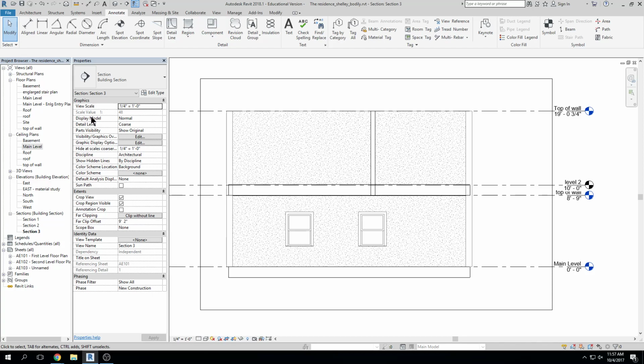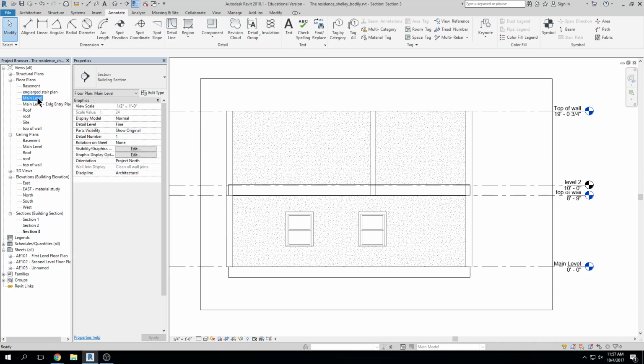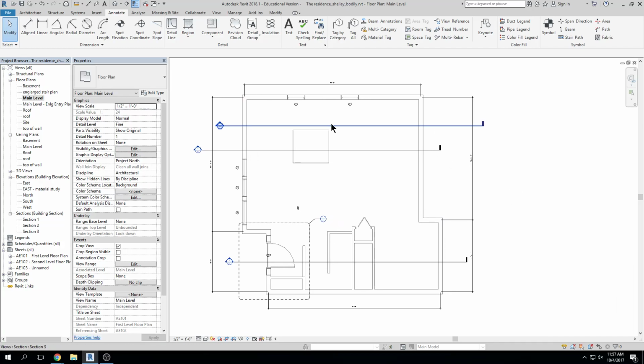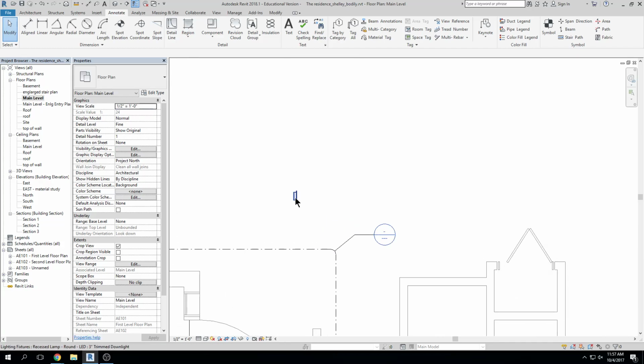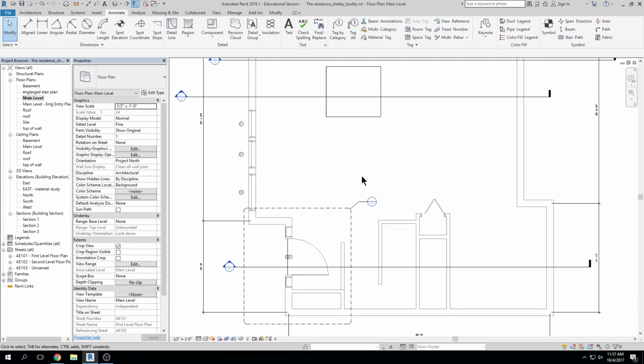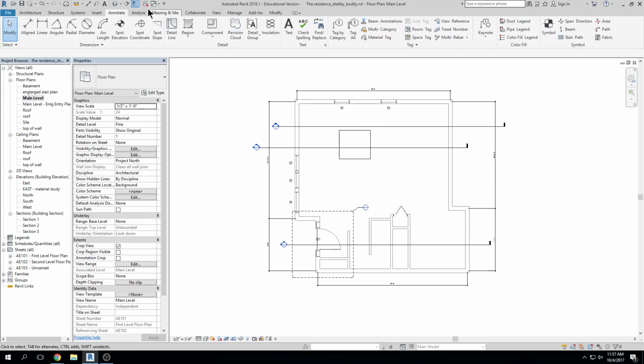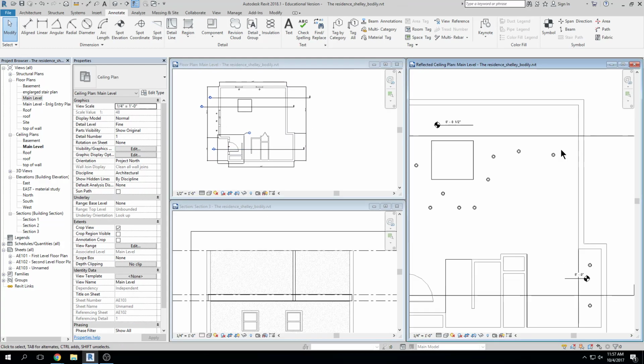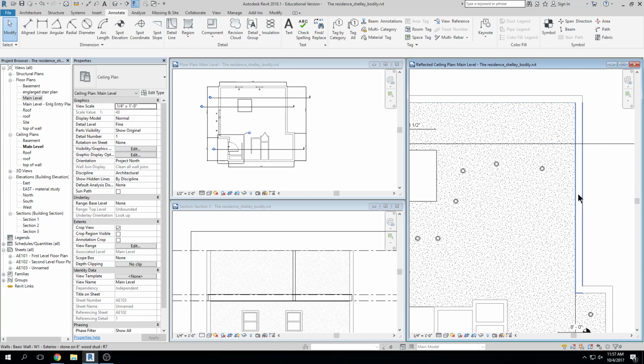I'm going to go into my main level. Click, click. Okay, there's my main level. I have my main level open. Oh, there's another one of those lights. An errant light. To check the views I have open, there's my main level, section, and my RCP. So WT, and we are back, in a view that will allow us to see what's going on. So I'll just draw a soffit right in this area, okay?